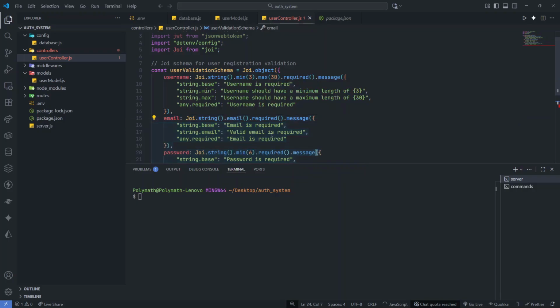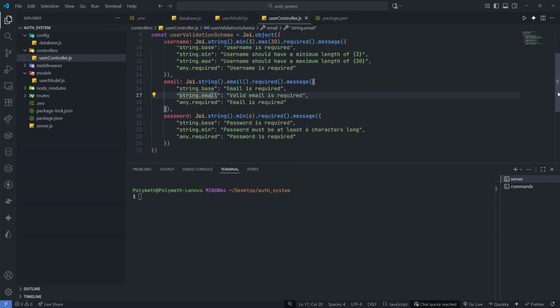the messages. So string.base will say email is required. Then .email, you have to make sure that it is a real email. It must have the format of an email. If not, it is going to display this message as an error.